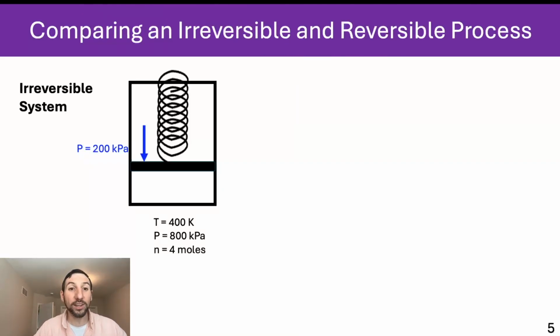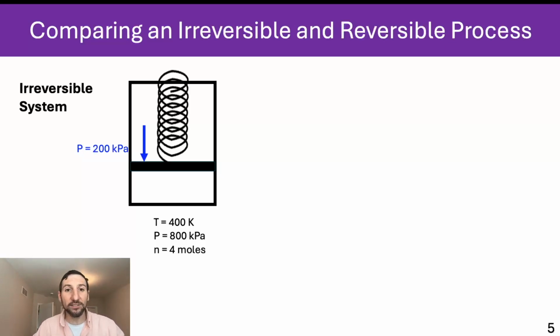And what we're going to do is compare an irreversible to a reversible process. Now, as you would probably guess, an irreversible process is not a reversible process. It's what you normally would have in any system when you're performing an action, right? It's going to irreversibly happen. So we're going to look at a piston where we've got a certain amount of pressure, and we're going to see an expansion going on.